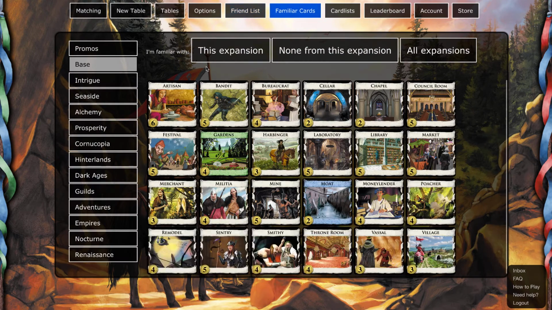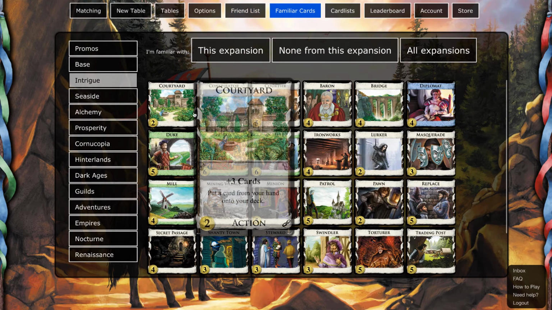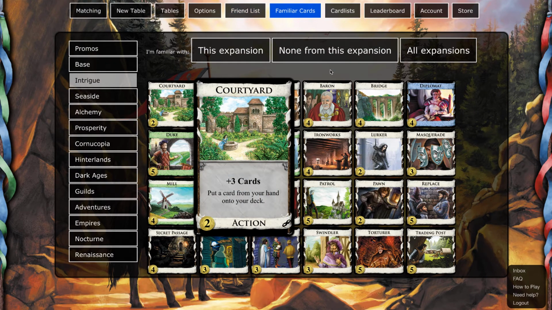So that's why Courtyard's really interesting for openings, for that reason. Courtyard Silver is actually quite a common opening for that.